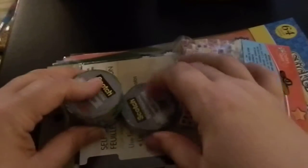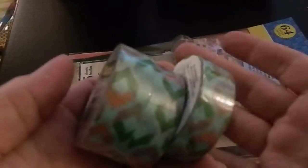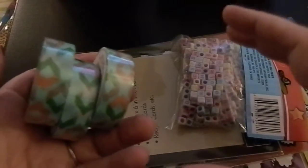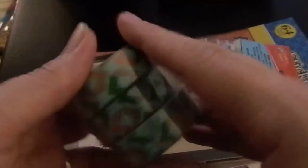While we're on the subject of washi, I'm going to show you some stuff I got at the dollar store - and I could not believe it. I got these at the dollar store. This was the only design they had left. They weren't even on a rack; they were in a plastic shoe box on the bottom shelf with some other crafty stuff. I bought a few of these just because it's Scotch brand washi and it was a dollar.